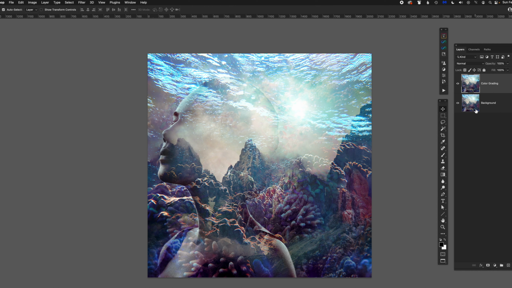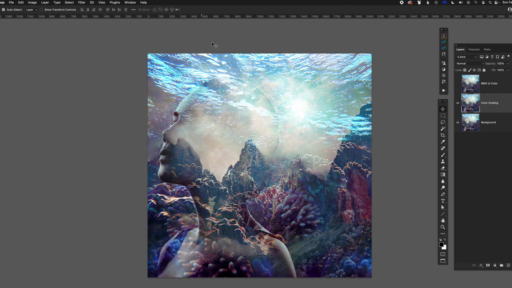And I'm going to do a variation on this. So I'm going to do a Command Option J on that layer, which brings up the same kind of panel or dialog. I'm just going to say black and white to color. So I have those two layers. I'm going to start with the first one, color grading.